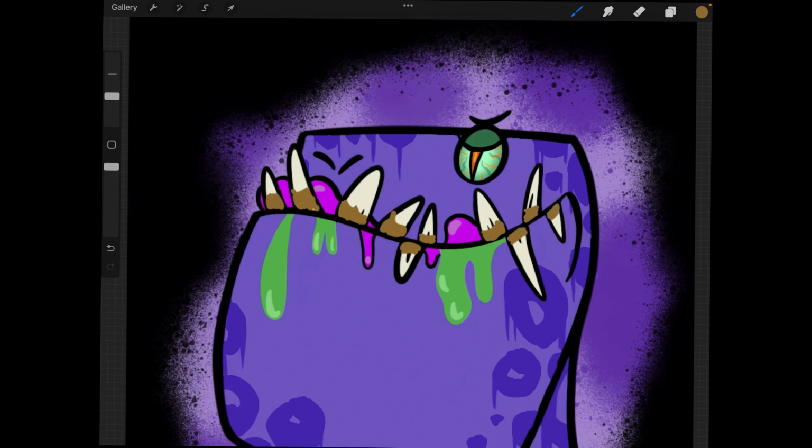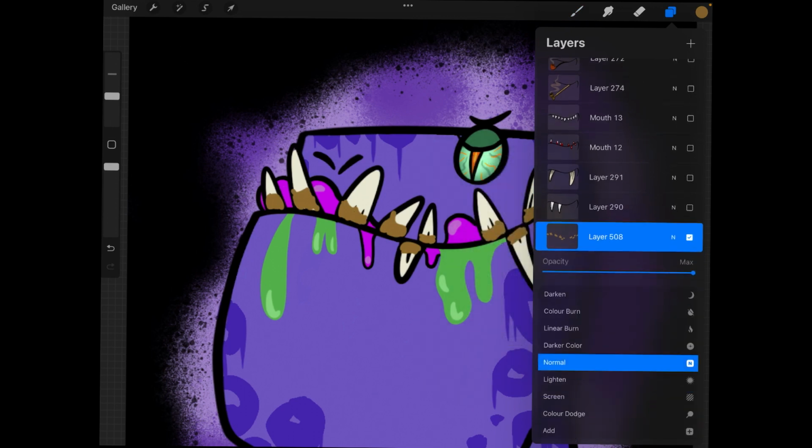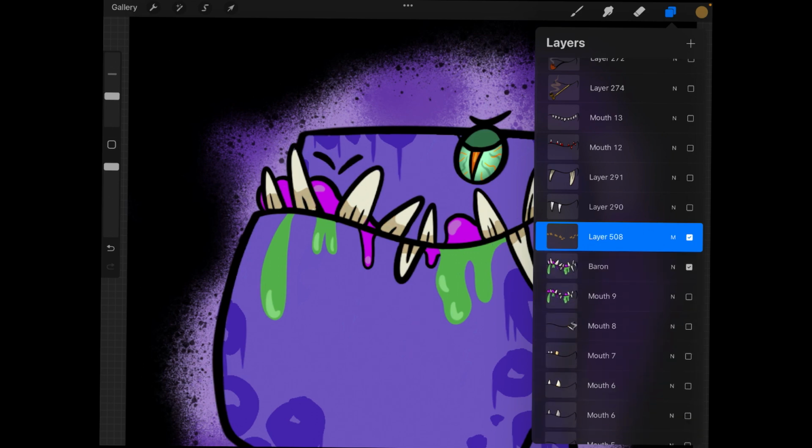So we're just going to give this a grungy layer, and then I'm going to go to my layers, and again I'm going to hit the N button, and I'm going to switch this up probably to a darken or a multiply. Multiply is working nicely, and then I might just tone it down with opacity. So this meter here just lets me give it a little bit of dirt on that layer.